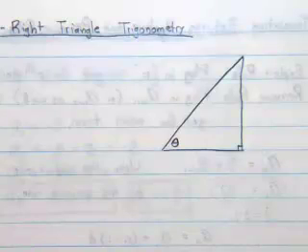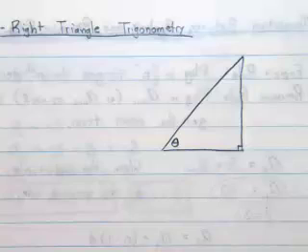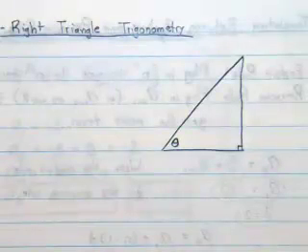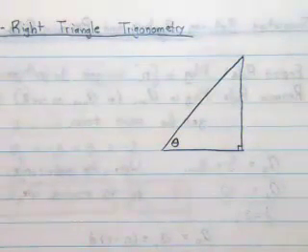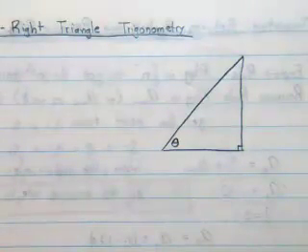Now your textbook might switch back and forth a little bit, because technically does it matter what variable we use as long as we know what we're talking about? Not really, but just to keep things clear, most of the time, if we're talking about a missing side somewhere, I'll probably use an x. If I'm talking about a missing angle somewhere, I'll probably use a theta. All right, just so you guys are aware there.